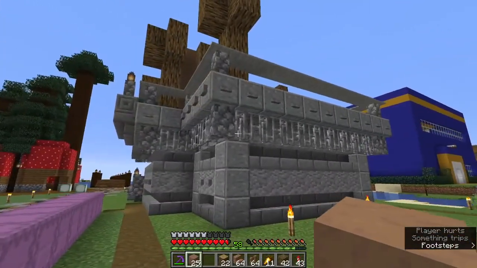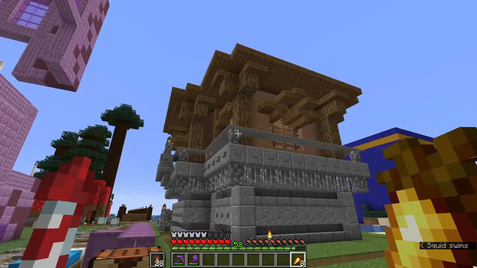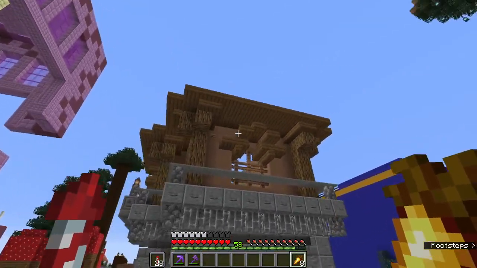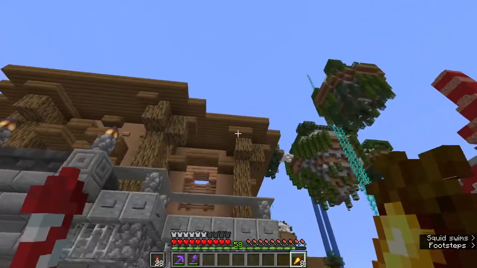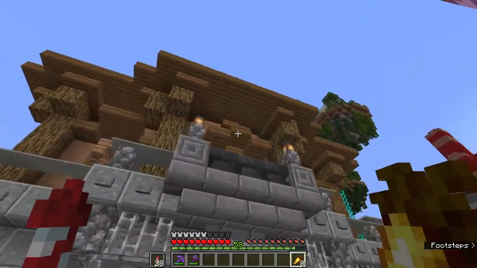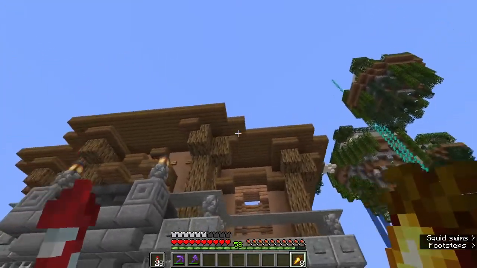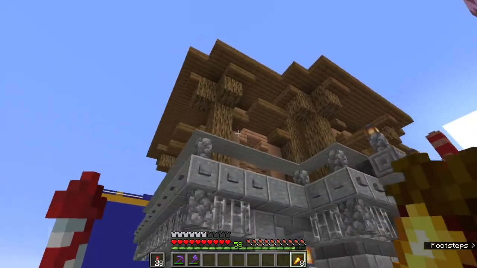So give me a second to get that done, and then I will be back to you. Well, here we go. This is what we've got. So it's got the detailing in, it's got this roof bit in, and obviously you can see it's very different to what we would normally do. Very different. And I love it.